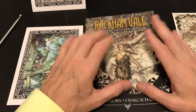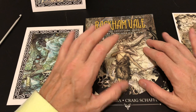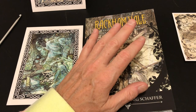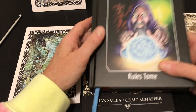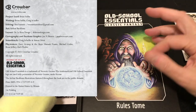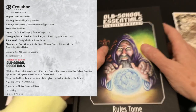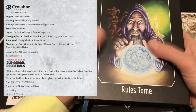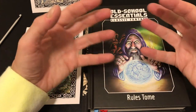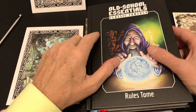Before we get into looking at what this setting really is and talking about how it could be used as a soloist — and I do plan on doing a play demo, so there's going to be a second video — this is designed, stat-wise, to be used with Old School Essentials. You could probably put it into other systems if you were facile at massaging stats. I haven't really done a ton of overland solo demos on the channel, and I'm interested in doing that.